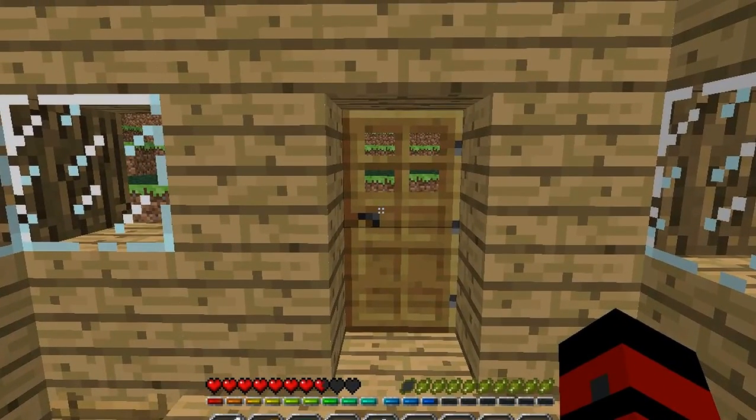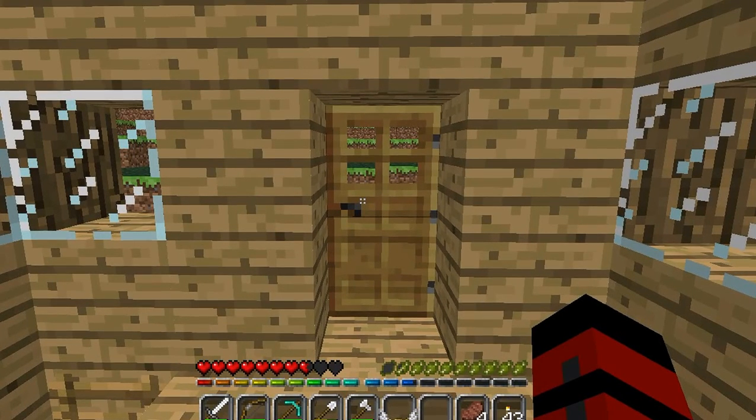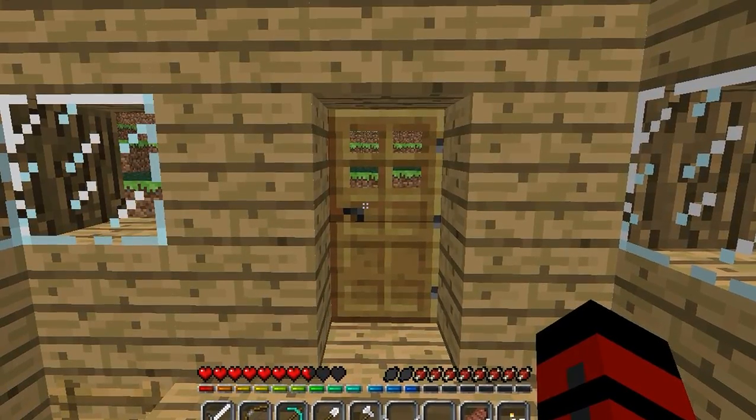It's Red Ninja here, and today we're going to be building a beach bar kind of thing on a beach, where you can just get drinks and stuff. So yeah, that's what we're going to be doing today.